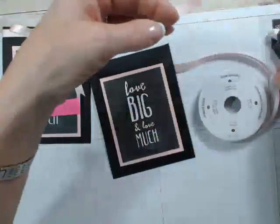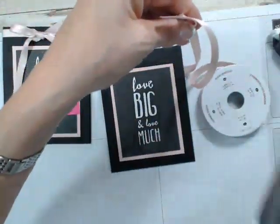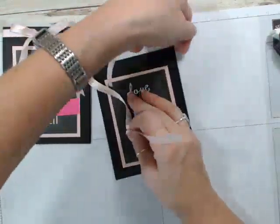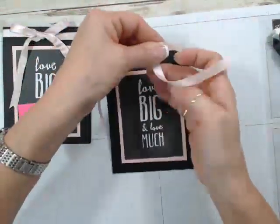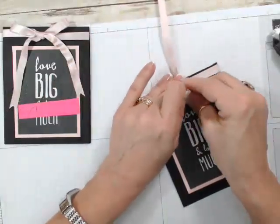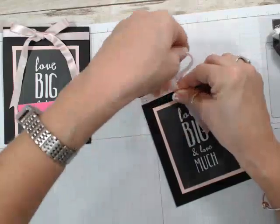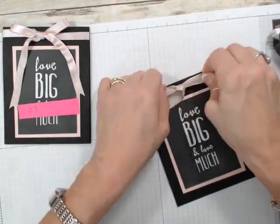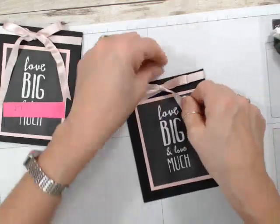I'm going to try not to have so long this time. Now I went too short. No, I don't think so. I never measure ribbon. I just go with it. And put your finger there. Loop around. Under. Tie this up.